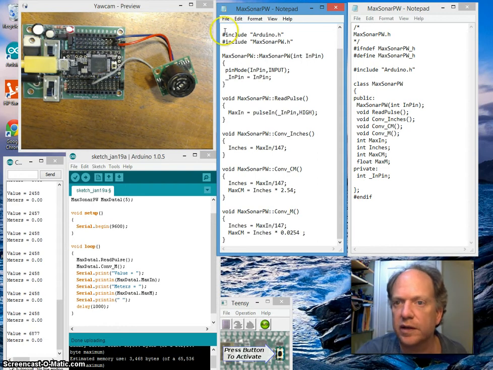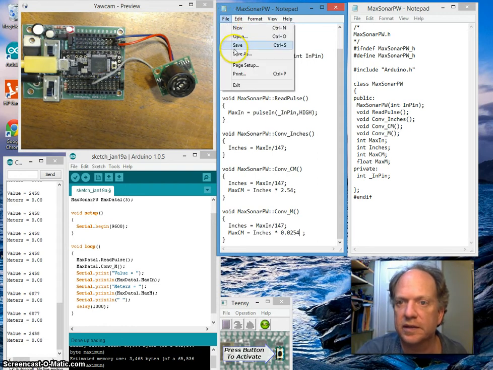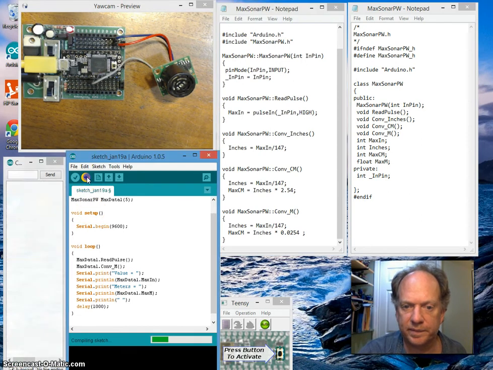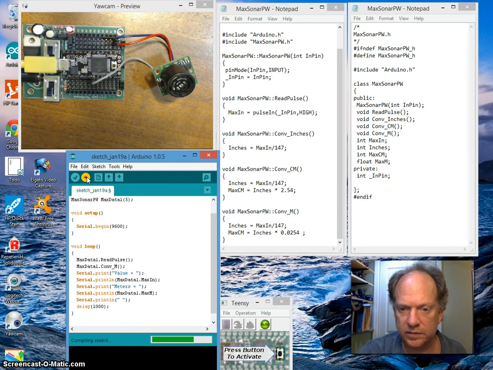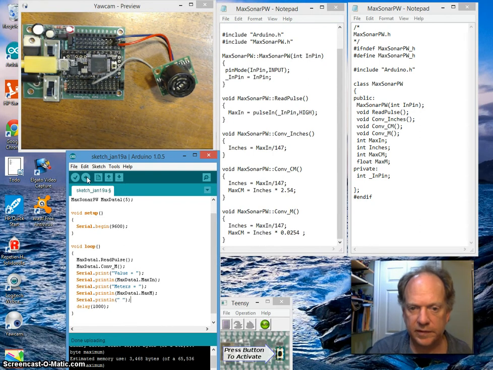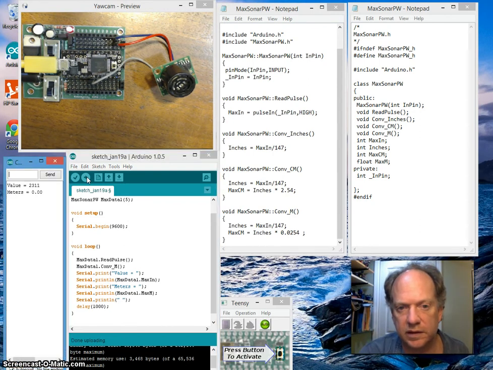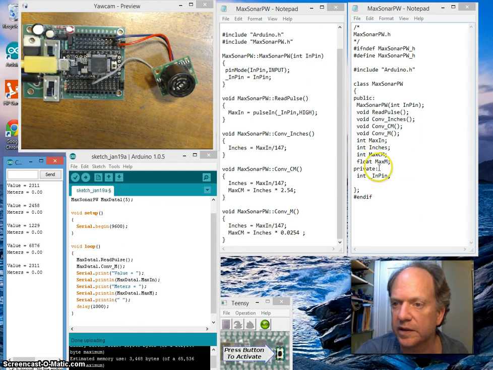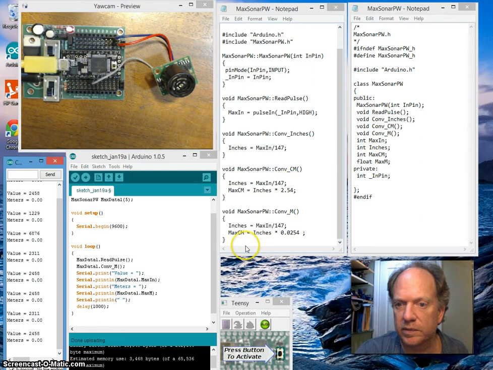I don't think it should matter, but we're going to try it. Save. And let's load it up. Control Shift M. And we still have an error. Let's see why. We got a float. Oh, look at that. Right there.